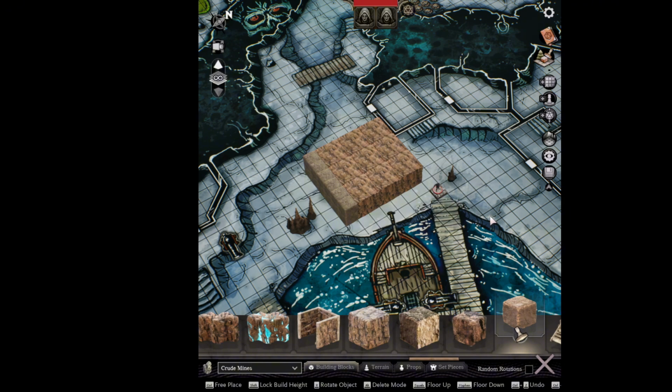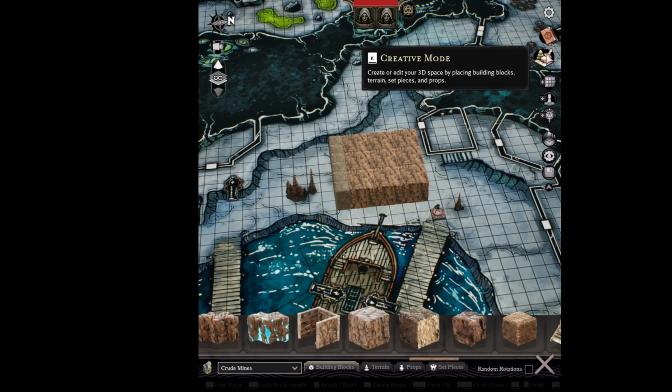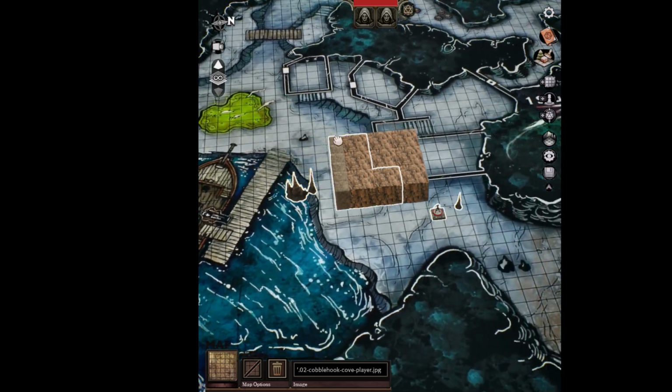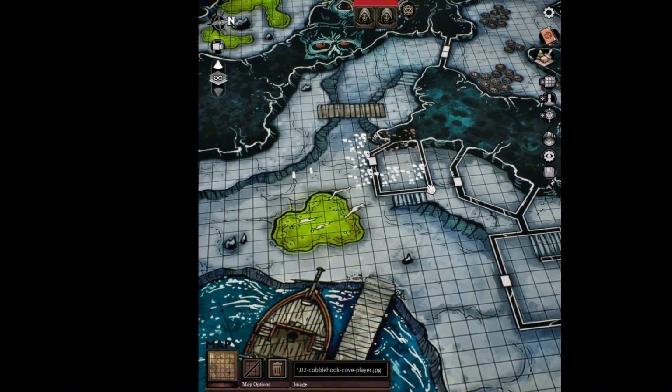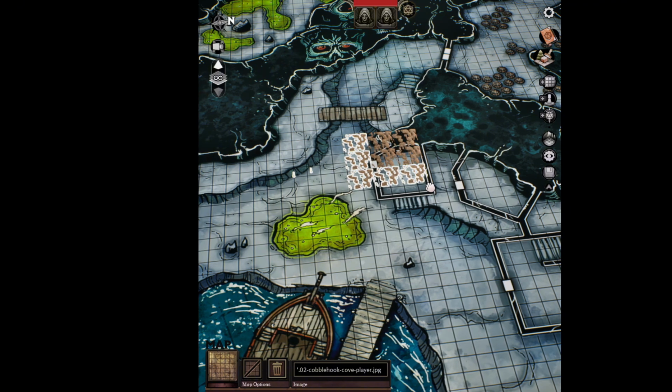And what I should be able to do is add the map. And you'll move it to where you can just barely see it, and then hold.